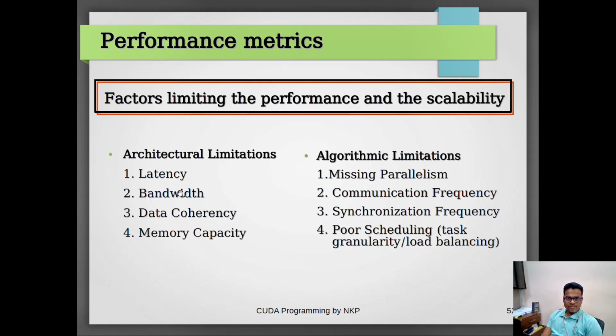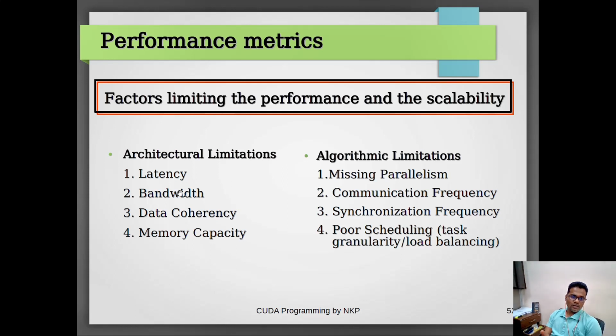Then another limiting factor is memory capacity. If you have limited main memory, and your data or your program cannot fit into the main memory, then some portion will be stored on the hard disk. And if the processor expects data from the hard disk, that takes the longest latency, as we have seen in the previous episode.